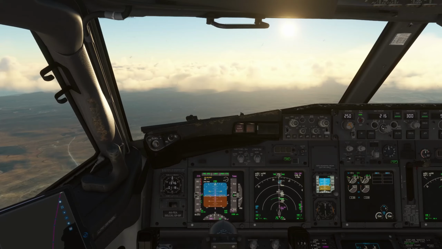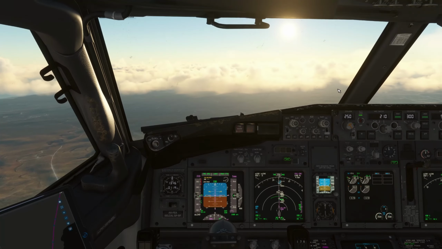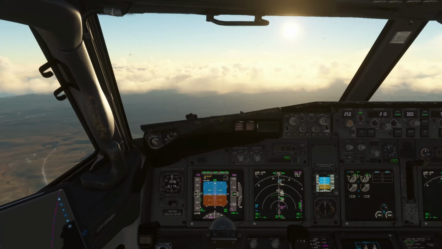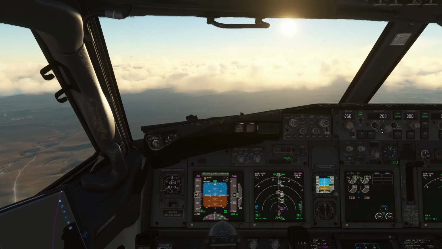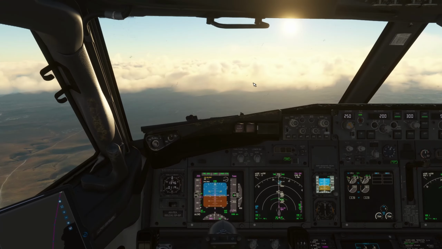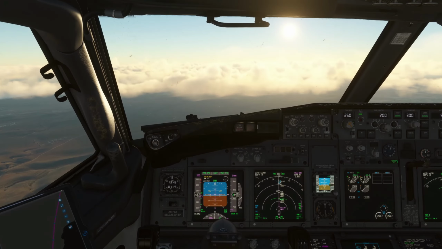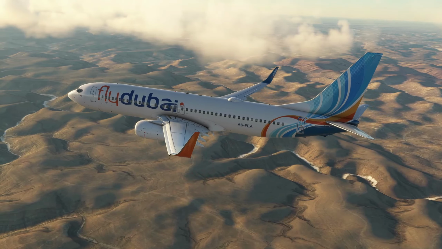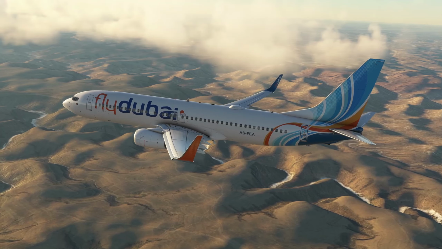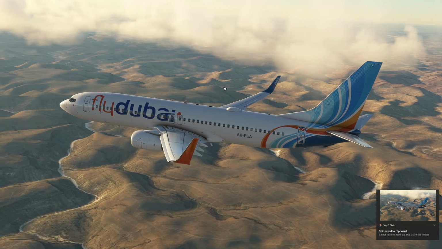So reduce our speed down to about 210, which we're already at. So we'll go flaps 5. And now we'll go about 200. Spoilers can come in. Take a little screenshot of that, looks really nice. There we go.